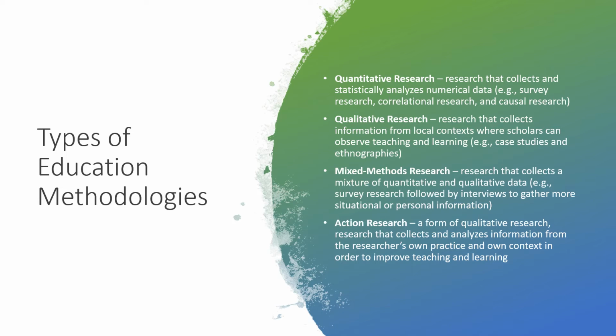Can we use quantitative research? That's research that collects and statistically analyzes numerical data, right? Things like survey research, right, where you just have people answer on a Likert scale, right? Correlational research, we try to find the relationships between different variables. And causal research, right, which is the next step beyond correlation, right, that they have a relationship, but that the relationship actually is one thing leads to the other. And in this kind of research, you're usually talking about big data sets, right, lots of surveys, lots of collected data from a big set of people's survey responses, right?